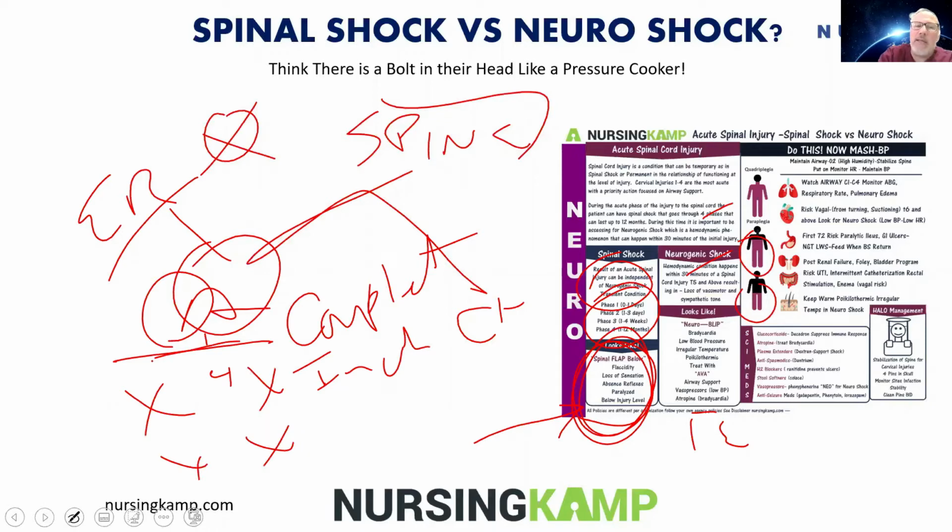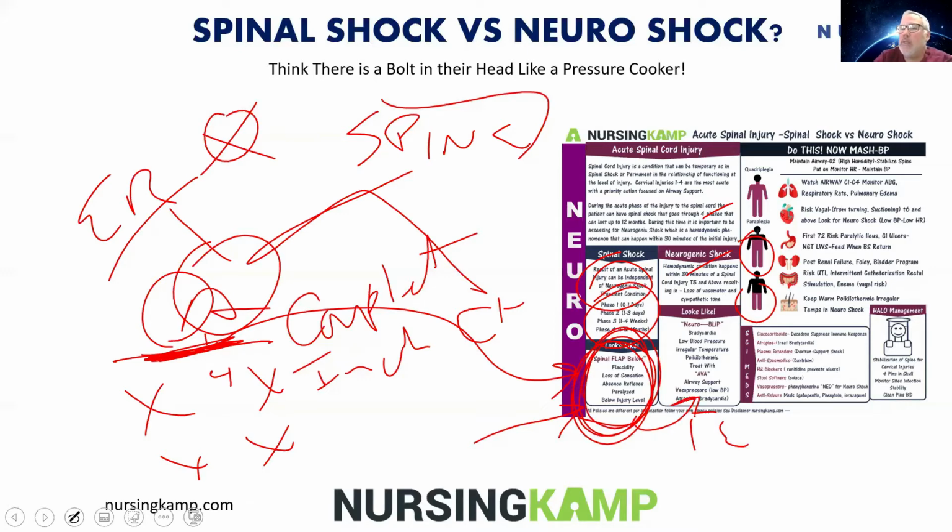Well, that means that there's an actual injury. It doesn't mean it's a temporary injury, like just a shock state. It means that you've actually severed that spine. They're not going to walk again. That's where they're at. NCLEX will not test on the temporary part. They will test just on what it looks like, and then this progression.